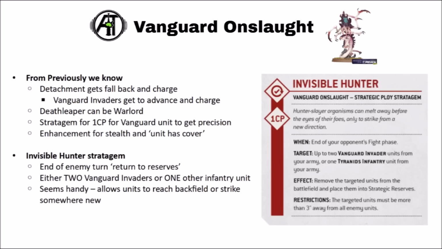The new bit today though is this Invisible Hunter stratagem, which you use at the end of the opponent's fight phase, basically allowing your organisms to fade into the background and turn up again somewhere new and unexpected. It's one of these return to strategic reserve type rules that triggers at the end of your opponent's fight phase, and you can either use it to basically remove 2 Vanguard Invader units from the board or 1 other Tyranid infantry unit. You put them into strategic reserve, and then I guess you'd usually want them to come back onto the board in your next movement phase, so it should be a fairly rapid redeploy and come out somewhere useful.